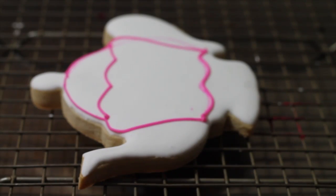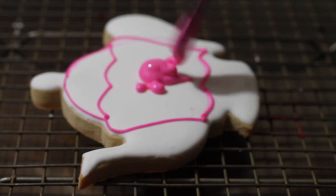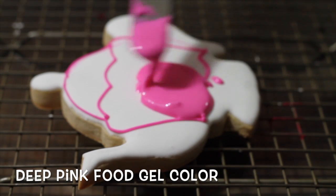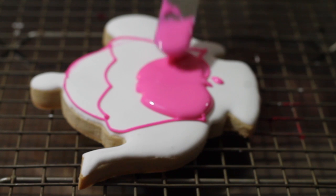Very well, I started by outlining my teapot, as you can see in the video, and now I'm going to add deep pink flooding icing consistency in this part.